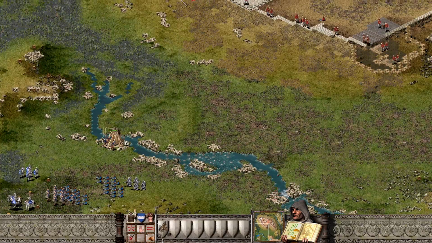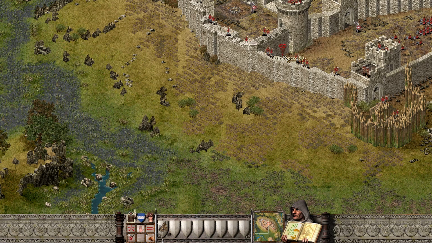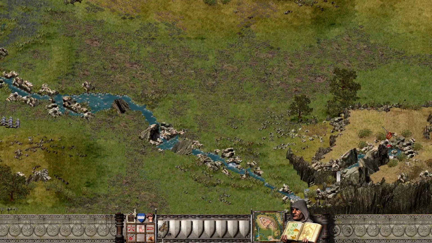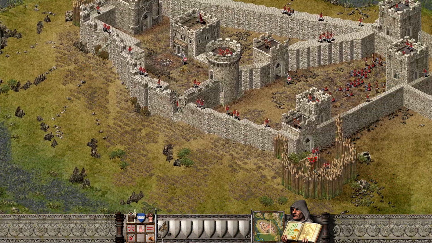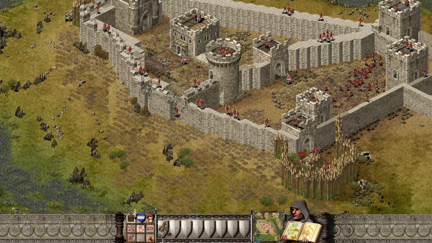I prepared 4 engineers, because I know that in the beginning there are some archers, so just in case that they would like to kill some of my engineers, I had one as a backup for potential replacement, so I can build a trebuchet, you know.